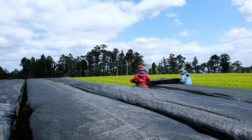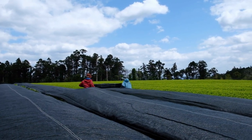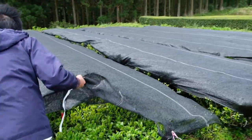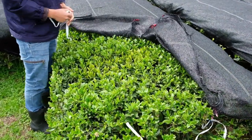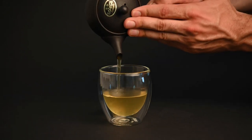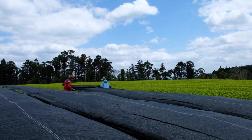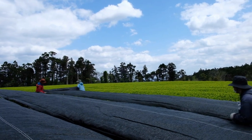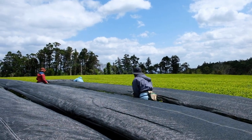To make gyokuro tea, the farmer starts by covering the tea plant for three weeks ahead of the harvest. When the tea plant is exposed to sunlight, it begins to convert the theanine into catechins. Catechins can be great to protect the tea against UV light, but they can produce a very bitter flavor in the final tea. If a farmer wants to reduce this bitterness and maximize the sweetness, he will apply the covering. This special type of netting is also called a kabuse, and it's commonly used across different types of Japanese green tea.